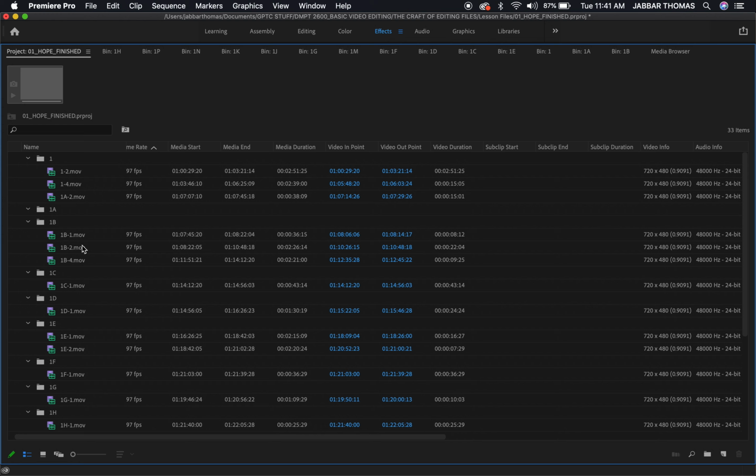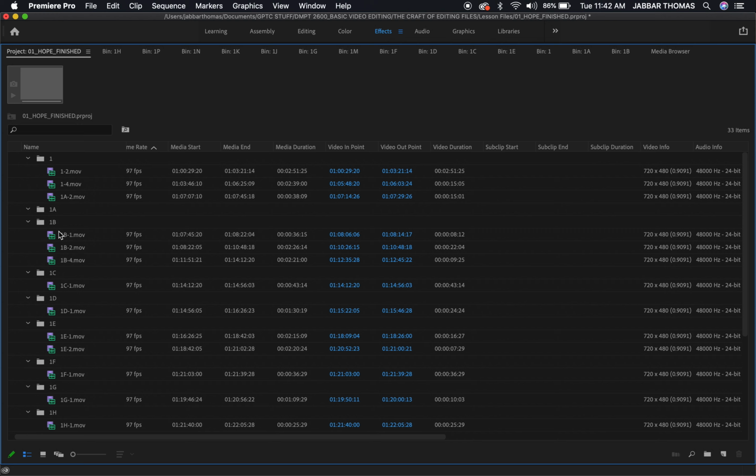Okay, so in this case, we pretty much put our source clips in bins that are labeled after the master clip scene and the shot label, we'll call it. 1B1, 1B2, and 1B4 all go into a bin labeled 1B.